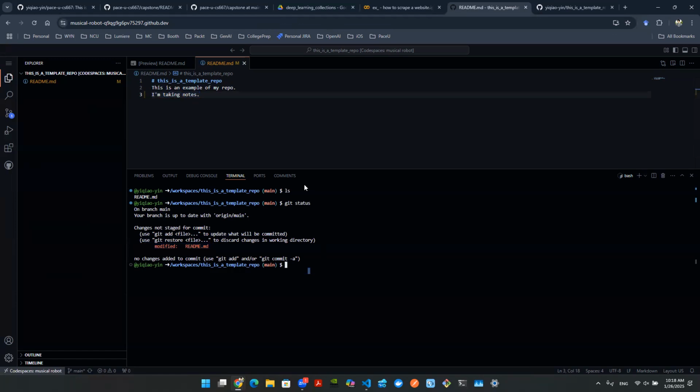So let's commit that. The way to do that is you want to add a file first. So the way I typically do is git add space dot. This dot actually means I am adding every single modification, all the changes in the directory. Since here the only change is this readme markdown, then this works for me. Usually it's a safer way because you're not missing out on anything, right? So hit enter. And then now you add a file.